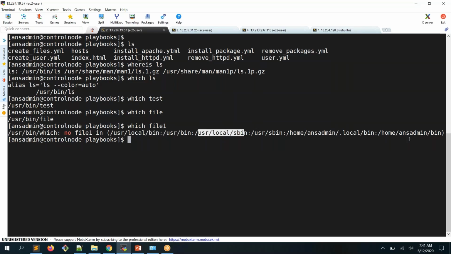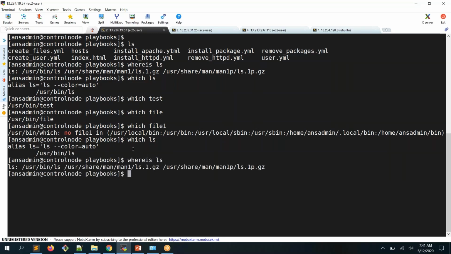All these paths it looks, and if this particular file or command exists in these locations, it is going to execute that command. That's why whenever I do which ls, it checks in these locations, and it found it, and it gives the ls command location. It found it over here as well as in other locations.